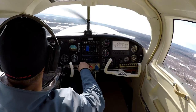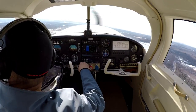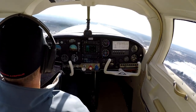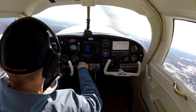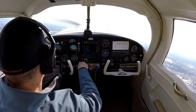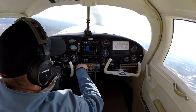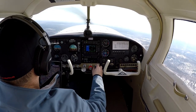Everything looks good, everything's in the green. Mooney on the go, Pocono. Alright, flaps coming up. Trim down a little bit. And now Pocono traffic, Mooney departure pattern to the east, climbing through 2,700. See ya. Alright, 1,000 over, pull that power back just a little smidgen. Some bumps here and there. And pull that prop back.